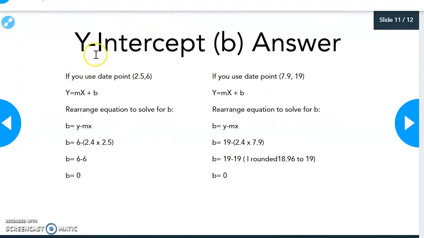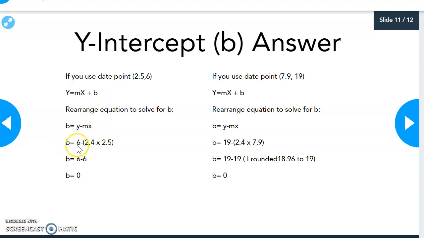All right, so next we're going to calculate the y-intercept. We need to use one data point that sits on the line, right? The line crosses through it. And we need to use our slope that we just calculated. So we use y equals mx plus b and rearrange the equation to solve for b. It's best to do it this way, so it's the least confusing in my opinion. You subtract mx from both sides to get b on its own, so b equals y minus mx.